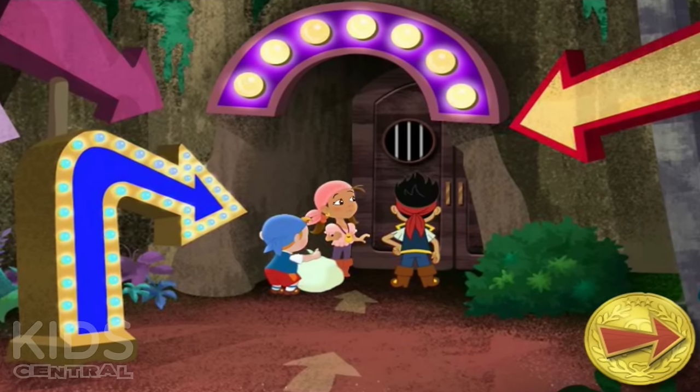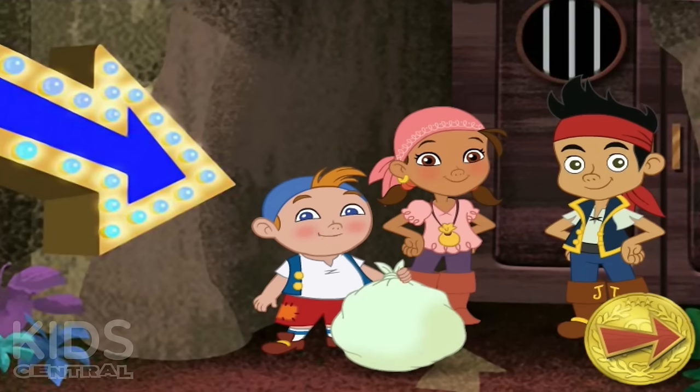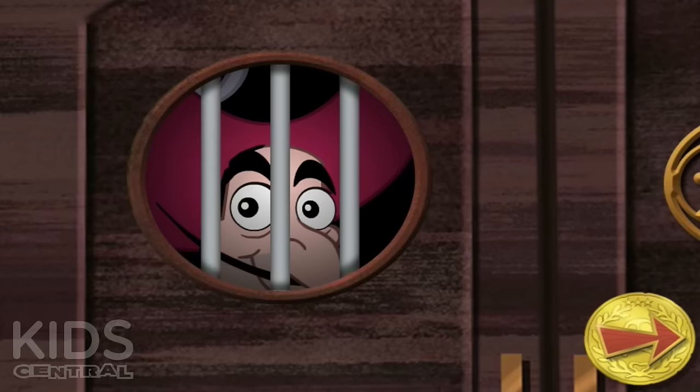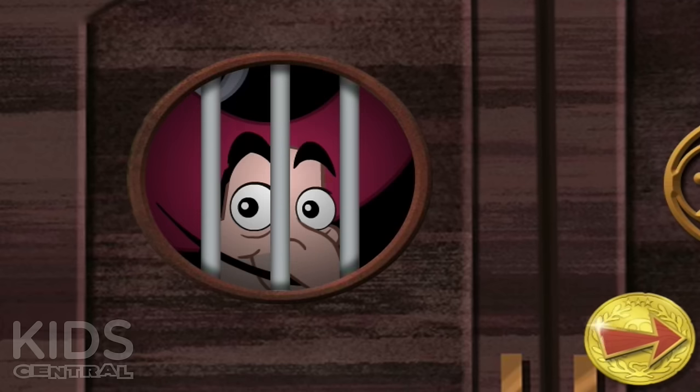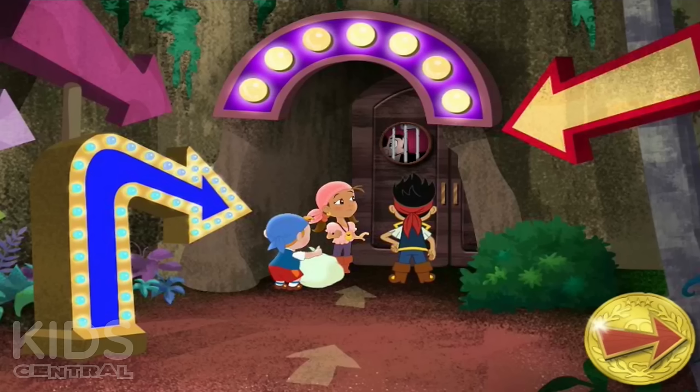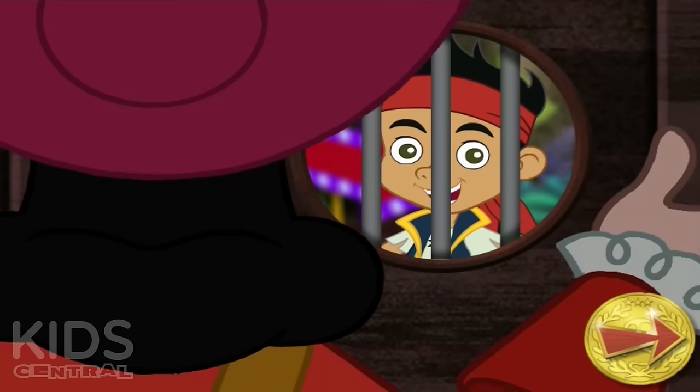So, this is Captain Hook's hideout. We should bring Captain Hook's stuff back to him. Captain Hook, are you home? We found your boots and hooks. Barnacles and bilgewater, what are you puny pirates doing here? That mangy mutt has closed the door and locked me in. Don't worry, Captain Hook. We'll unlock the door and get you out.